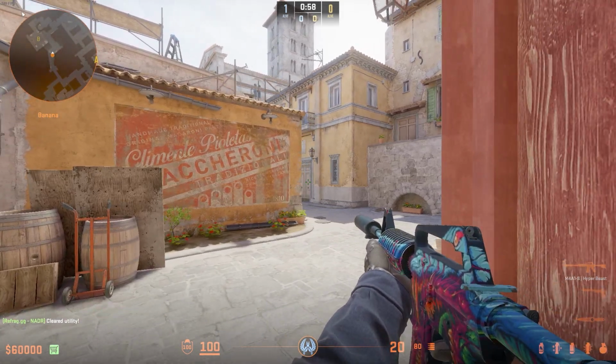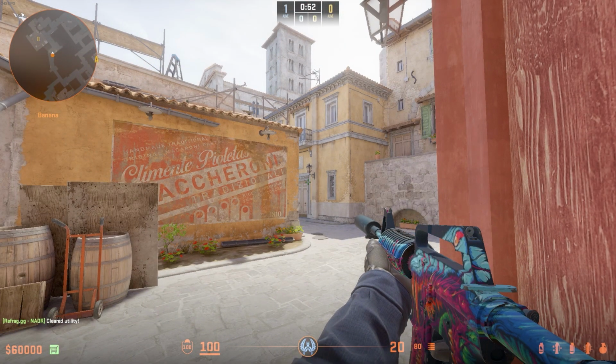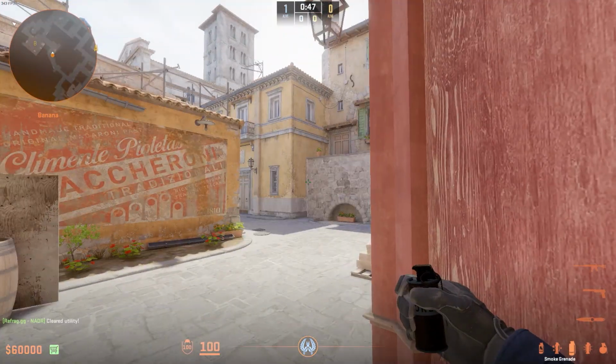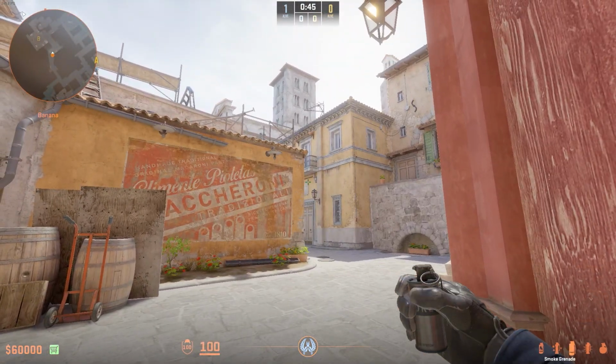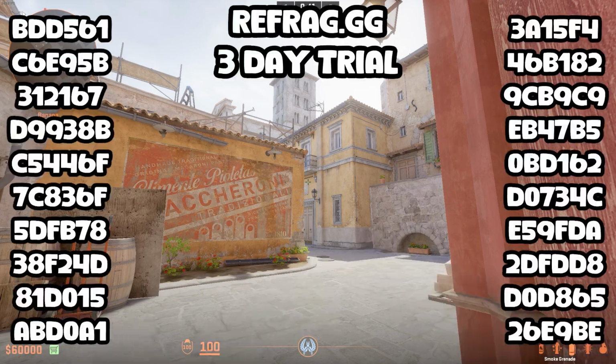Continuing on pushing on B site, if you lurk towards B, you need to know this smoke, as it's a really good way to get onto site without the enemy even knowing for you to get frags. So you push into this corner here next to half wall, you want to crouch, and you want to aim at the top right of this plate right here, and just do a left click throw.